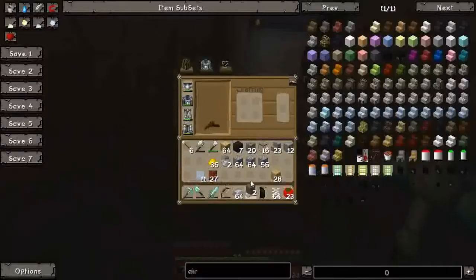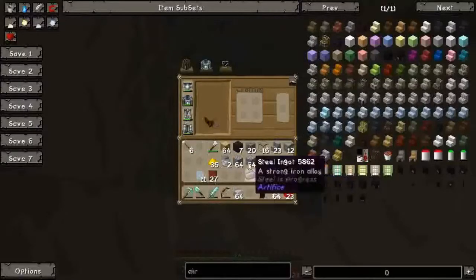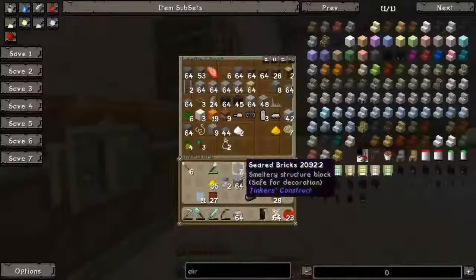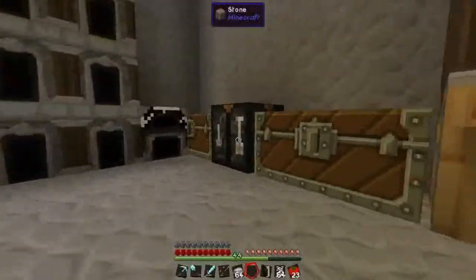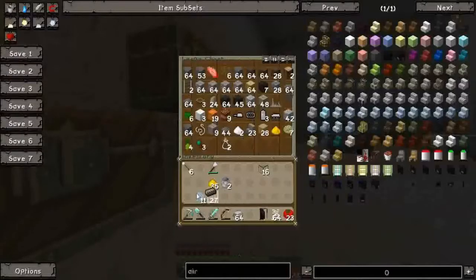Crap, can't do that. Get rid of that, don't need it. Can just make another one. Okay, gonna put some cedar bricks in there just in case I need it. Stone. Iron goes over there. Just gonna put the aluminum back in there because we have quite a bit of it. Pine wood goes back over there. Rest of the stuff I'll keep on me.